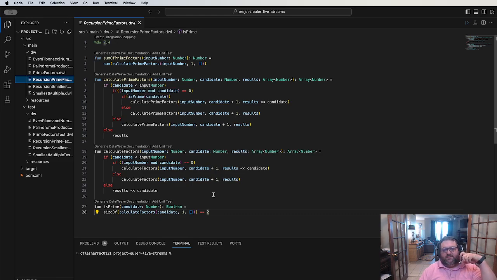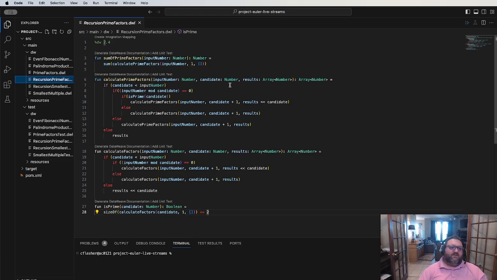If we work backwards, once we find any prime factor, we know that's the largest, right? So instead of starting at 1 with the candidate and working our way up, what if we start at input number divided by 2 rounded up and do -1 for our candidates?